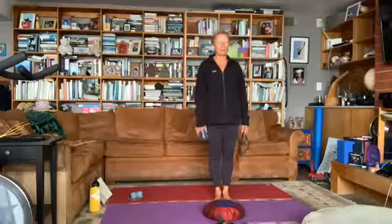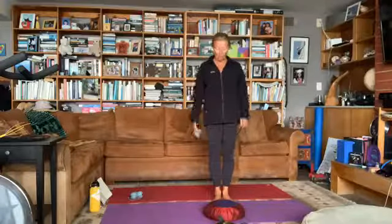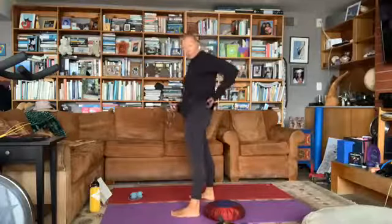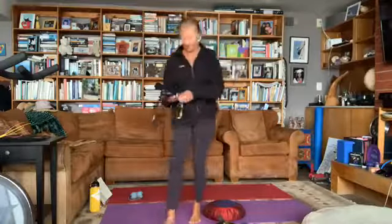Let's start on the lower back. Two balls, and then just put them right above your sacrum, and we'll start there.